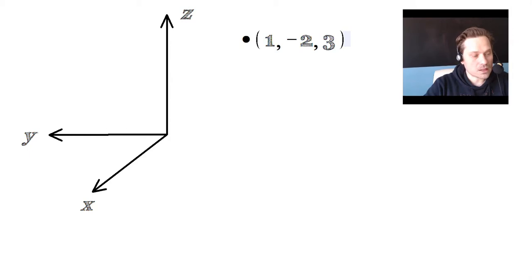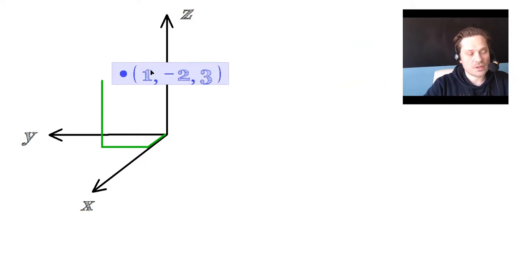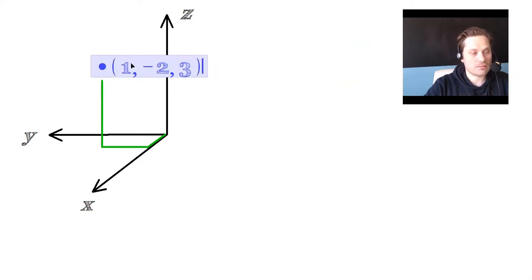Again, mark off. So you're going to go 1 to the right along x. Now you're going to go 2 to the left along the y-axis, which you can indicate by 1 mark this way and then 2. It should be twice as long as the x, right? Because this is negative 2. And then you're going to turn and you're going to go 1, 2, and then 3 in the vertical dimension parallel to the z-axis. And that then brings you to this point right here. So that's the point 1, negative 2, positive 3.